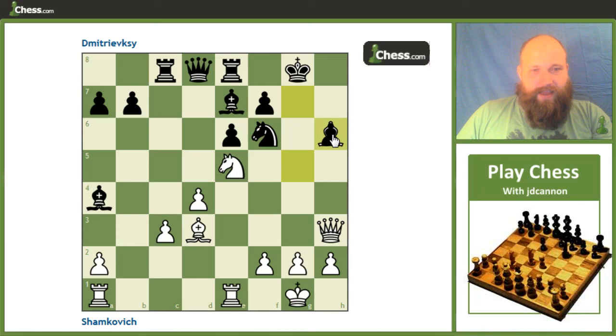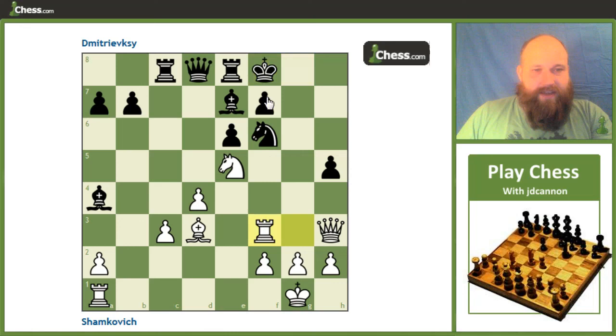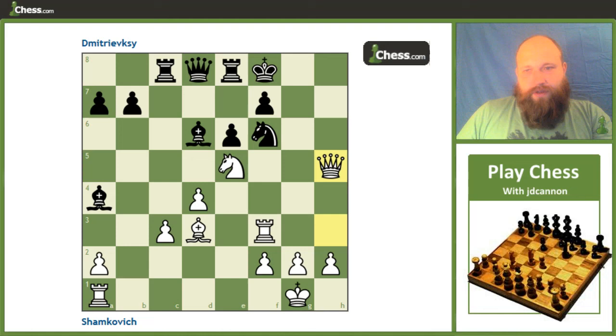Especially in this line where he went ahead and captured it. We saw the rook lift immediately. This was just brutal. Playing this check and then this really kind of cool idea, which involves the queen sacrifice. This is just spicy, guys. Really enjoy this. We're threatening mate immediately, which basically forces him to capture here. This is a really nice idea.